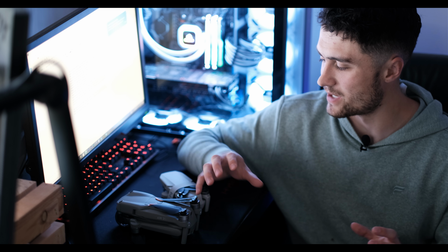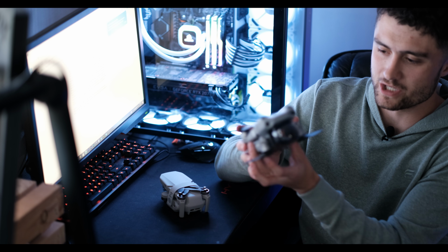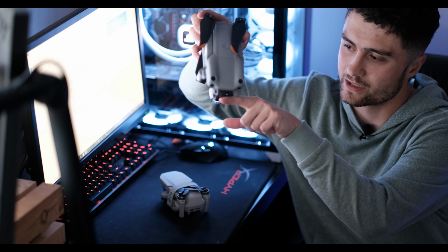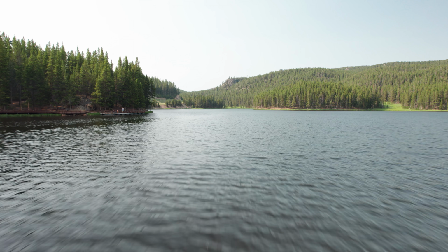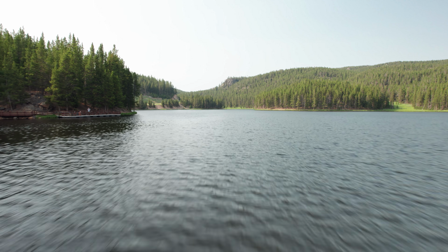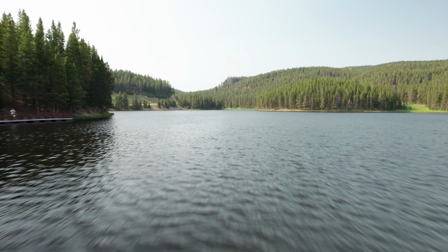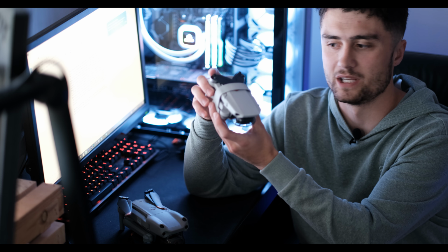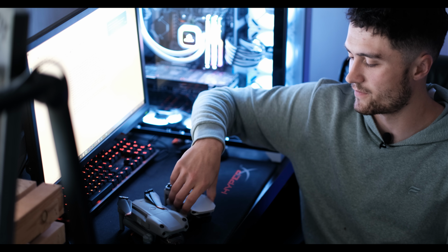There's another feature I noticed: when you're flying really fast, going straight forward, you can keep your gimbal at a level angle. That's something I was severely missing on the Mini 2. The Mini 2 just doesn't quite have a gimbal strong enough to hold it up while the drone is at full speed. So that's definitely something I was severely missing when I was flying it.